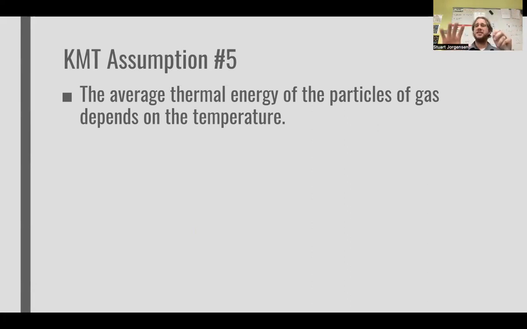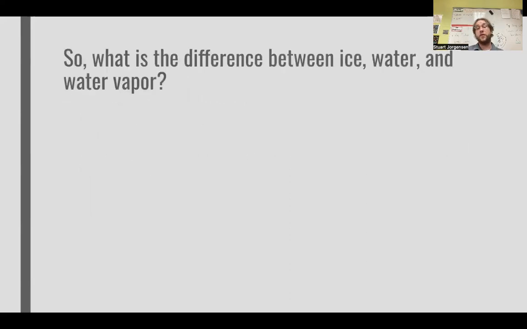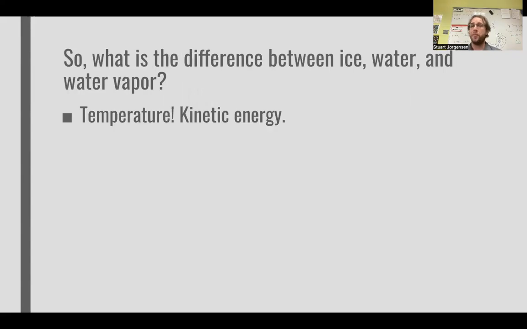And so when we think about two gases, or like gases in this room right now at room temperature, the heavier the particle, the slower it is going. As temperature goes up, the thermal energy goes up. Well, the particles can't just suddenly become more massive. And so as the temperature goes up, the velocity goes up. Particles start moving faster. So if we're thinking about ice versus water or water vapor, the difference between these is the temperature. As temperature goes up, the particles have more kinetic energy and they start to move faster and faster and faster.